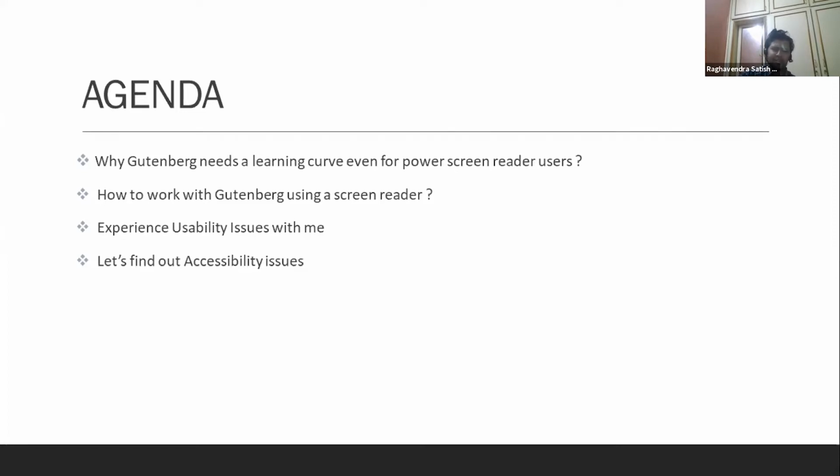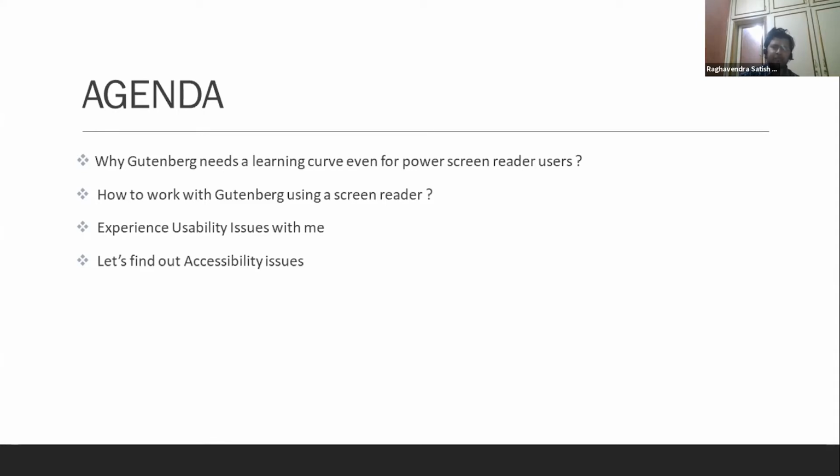So I've been losing my eyesight for a while, and I've been a low vision user. I used screen magnification software like Magic, and then slowly I transitioned to using screen readers full time, like JAWS and NVDA, which I regularly use now as part of my job and day-to-day activities on the computer.